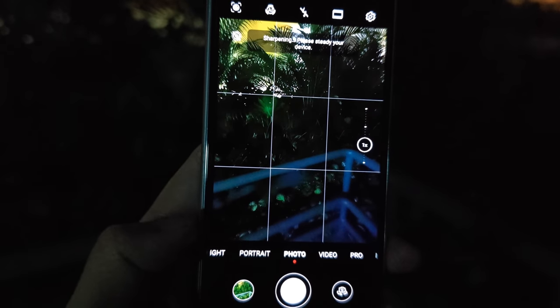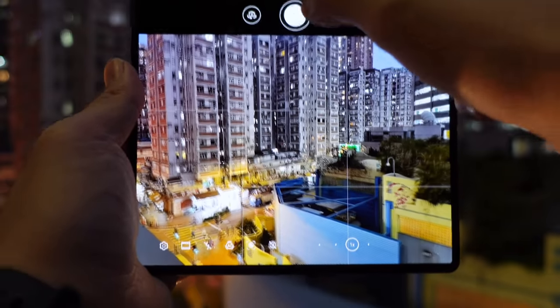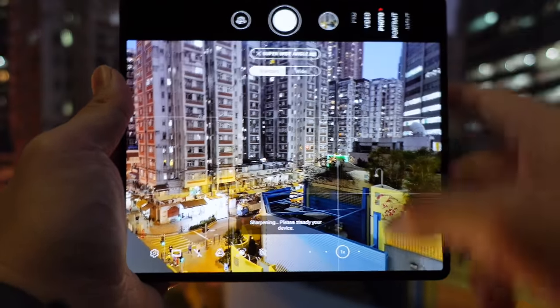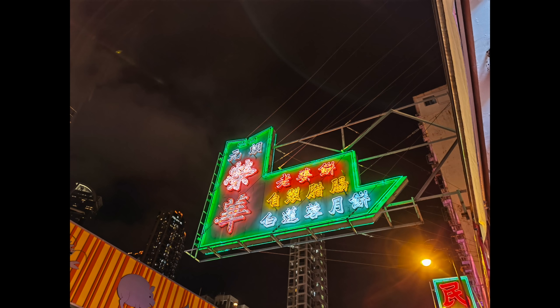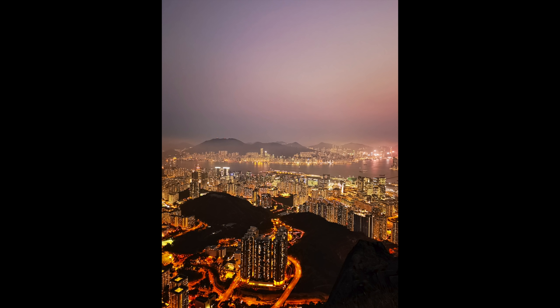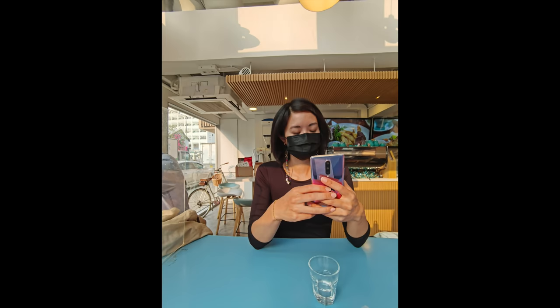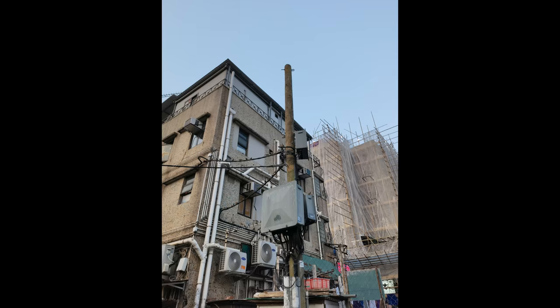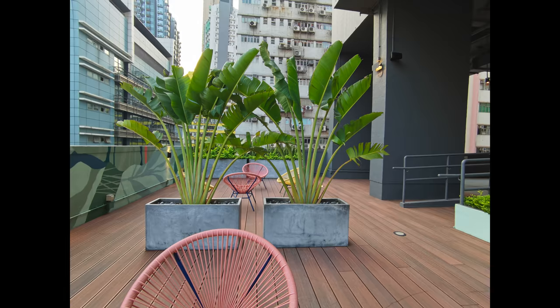The main camera, just like on the last few previous Huawei flagships, can basically see in the dark. In a pitch-black room you just point and shoot — you don't even need to turn on night mode — and you'll get a shot where you can at least see what's in that room. In a less extreme case, shooting at night in the city with proper lights, you'll get a shot with excellent dynamic range and contrasty colors. During the day, I don't love the color science of the main camera, but that's my personal preference.